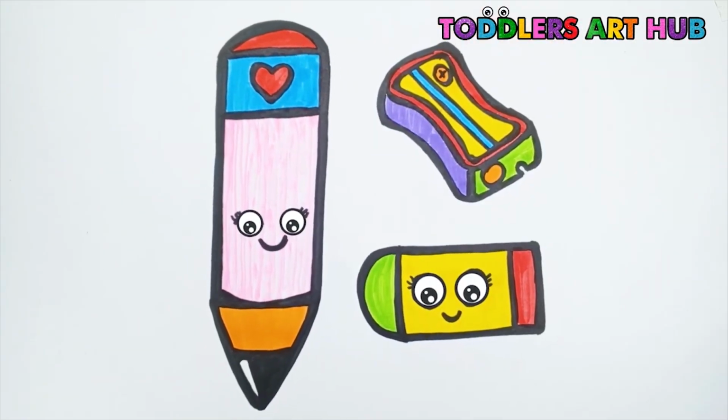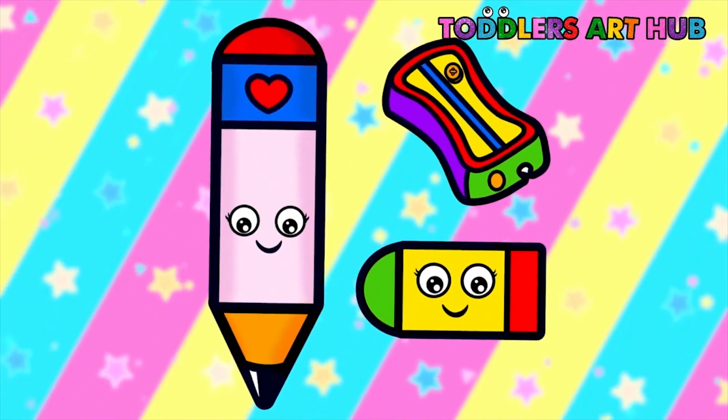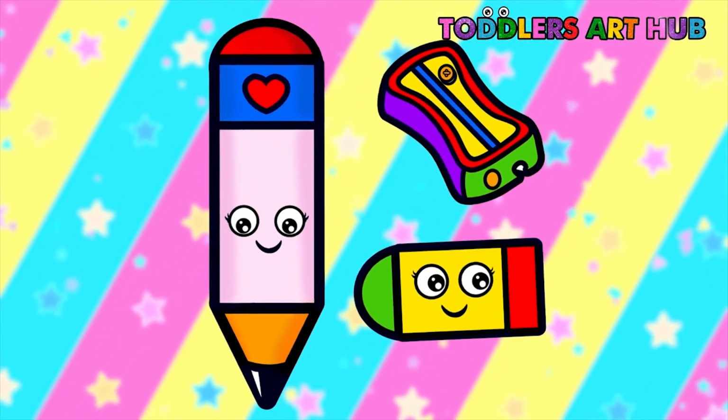Wow, it looks amazing! Fantastic job, everyone! Look at our colorful pencil, eraser, and sharpener. They're all ready for school. You did such an amazing job.